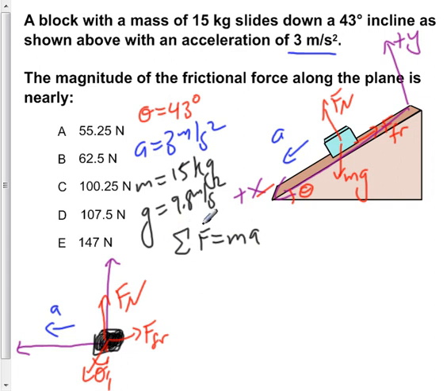Sigma means the sum of, so the sum of all the forces in the X direction is equal to the mass times acceleration in the X direction. Now we know what our net acceleration is in the X direction here. It's given by A equals 3 meters per second squared. So we can rewrite the sum of the Fx to be mg. Now we need the X component of our weight. So mgx is in the positive X direction. Force friction is in the negative direction, so minus the force due to friction is equal to M times our acceleration down the slope.